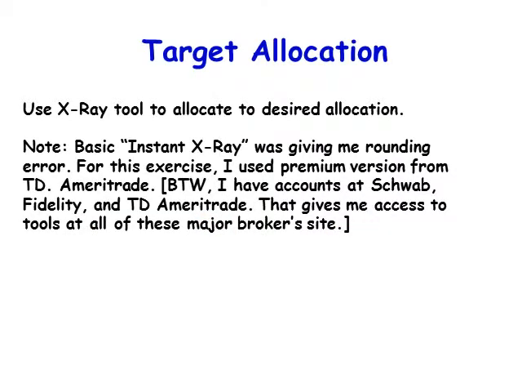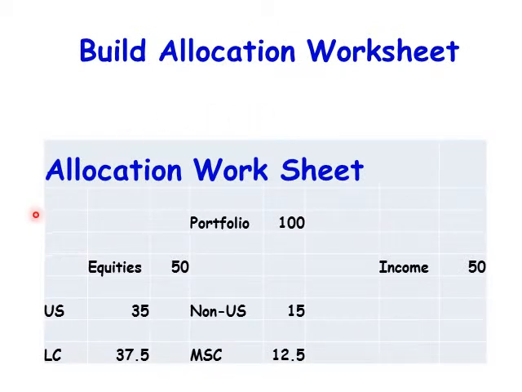So let's continue. First thing you do is build up a spreadsheet like this. Portfolio is a fixed 100. Income is the variable; we just added 50% here. As soon as you add 50% here, the spreadsheet completes that portion. This is 50, which is 100 minus 50. We are doing 70% of 50 as US and 30% of 50, so from this 50 the spreadsheet computes 35 for US and 15 for non-US.